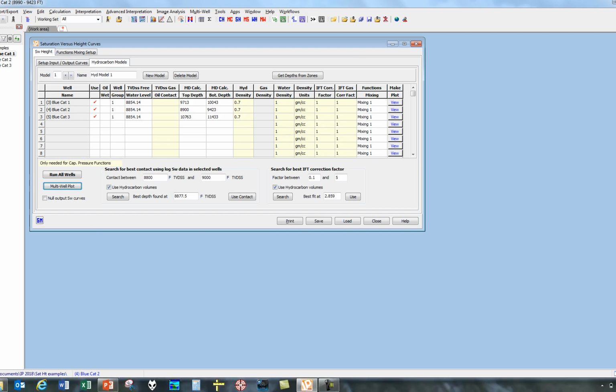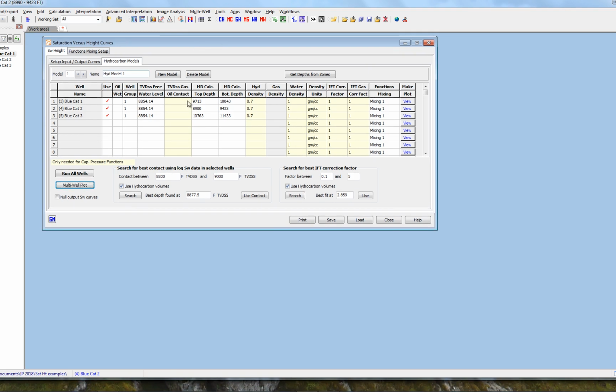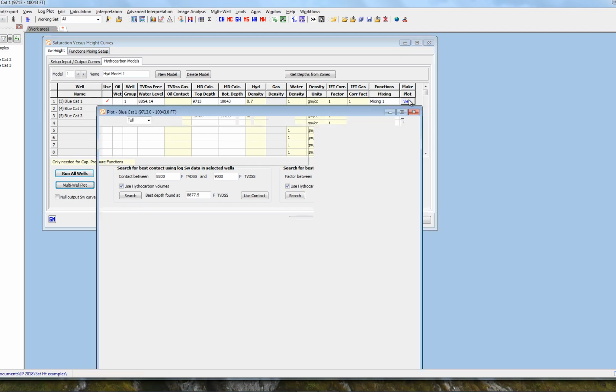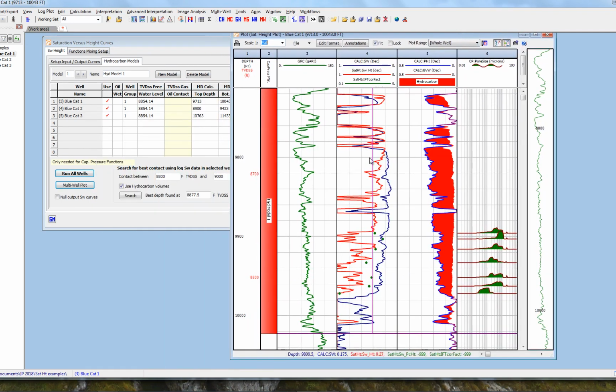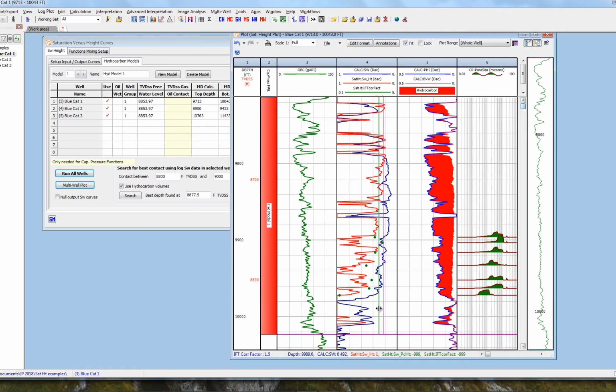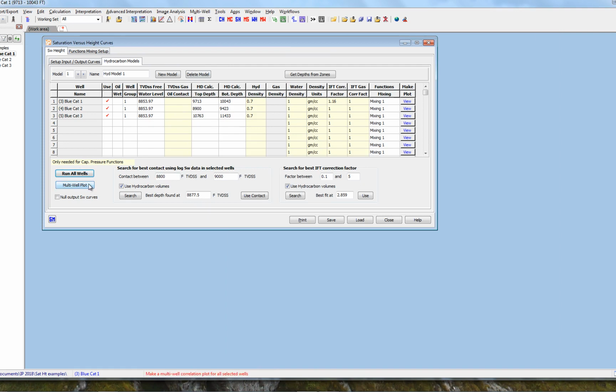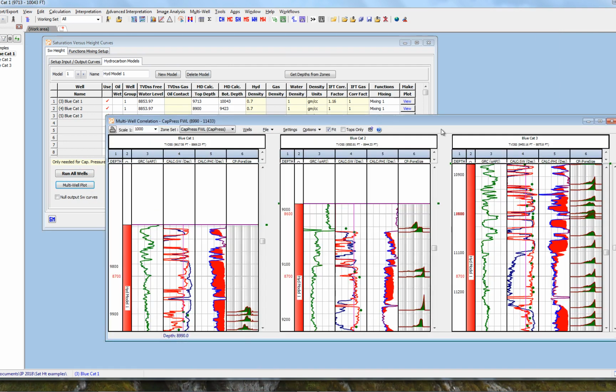So if we take a look at that in a project, previously I've got 3 wells here, and you used to be able to pull up each individual well interactive plot and play with the IFT and the free water level, etc. Basically now that is all just included on a single multi-well plot.